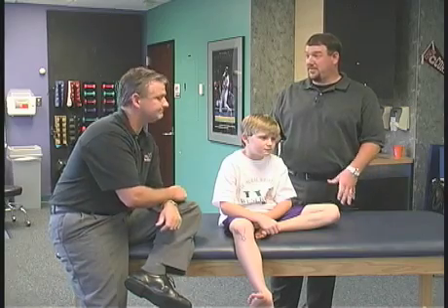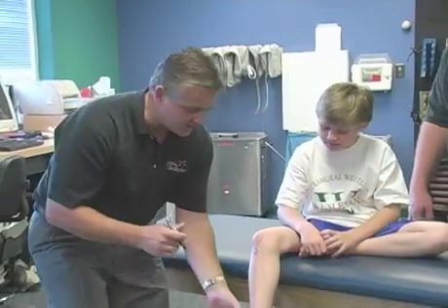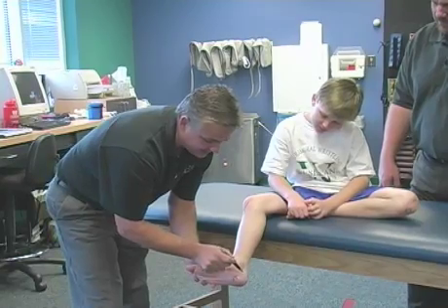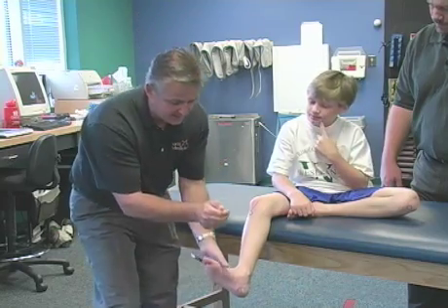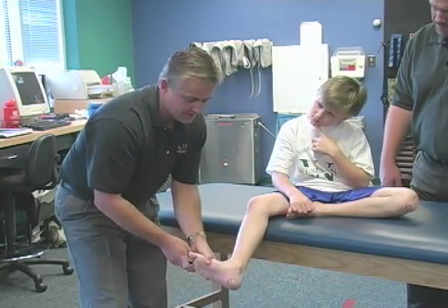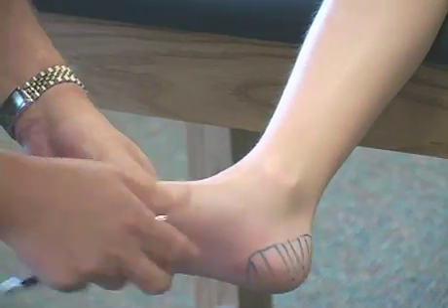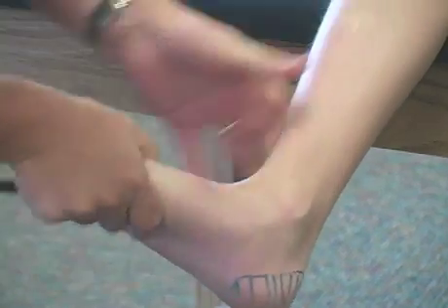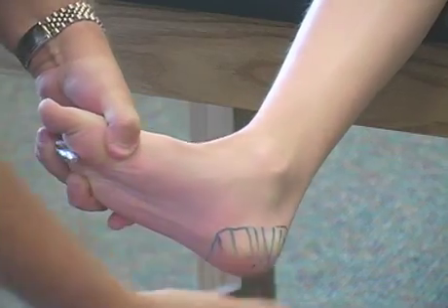You heard a lot about growth plate injuries — why don't you show us where this particular growth plate is? Down here in the calcaneus, which is the long name for the heel bone. I think of the calcaneus as being shaped like half of a tennis ball. If you take a tennis ball and slice it in half and cup it over the heel, that's the growth plate. So these kids can have pain anywhere from the very top of the heel all the way down, on the inside, and it can go all the way around to the outside. Most of the kids I see have most of their pain on the inside of the heel, right around where I have these blue stripes, because when you run and jump and play sports you plant and cut and put a lot more pressure on the inside of your heel.